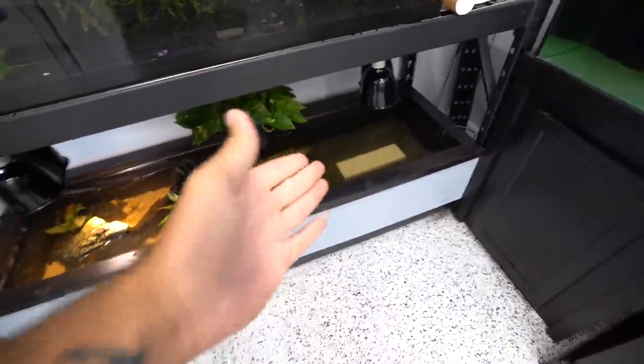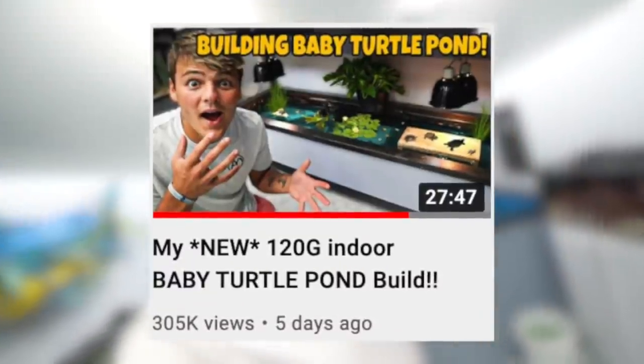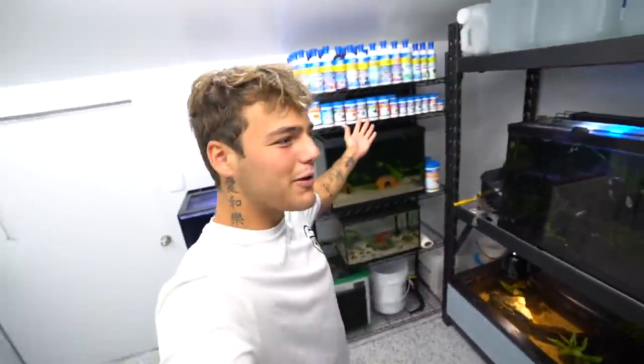Now it's the turtle pond. This thing is coming along great. There's a whole bunch of turtles in here. We got an albino right here. In the light, you can see the colors of how pretty this yellow belly is — look at that pattern. This pond has a good amount of little turtles, definitely needs more. It just looks a little too bland — we need some colorful stuff, and by colorful stuff I mean colorful fish. It's time to get some colorful fish for the 120-gallon custom turtle pond. We're going to head to the local pet store right over here — they have a good selection of goldfish and other fish we might be interested in.